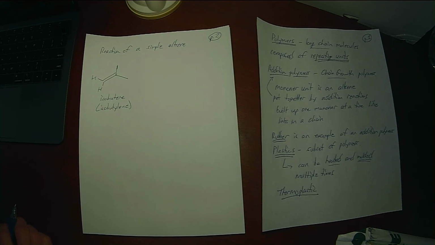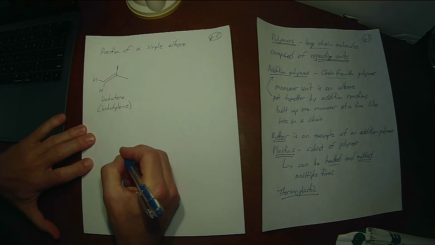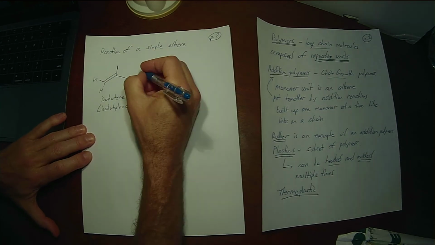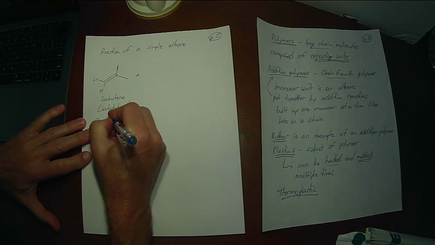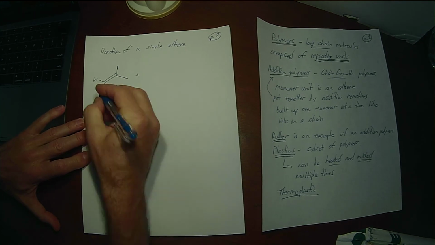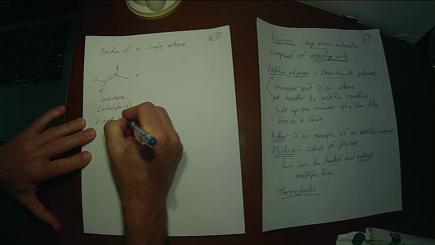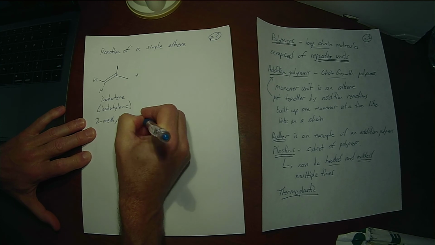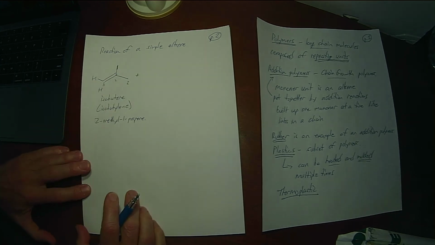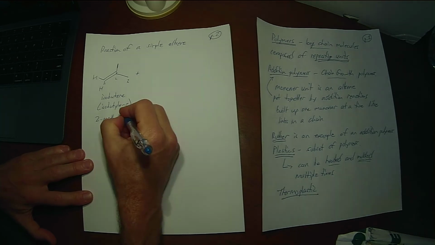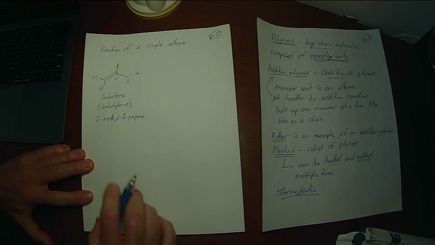There will be potential naming questions on the ACS exam, so that's one of the reasons why I'm doing this. And it's 2-methyl-2-propene. No, 2-methyl-1-propene. You don't really have to say 1-propene because there's only one way you can put that double bond on there. Alright, so you'd number it like this, and there's a methyl group in the 2 position, the double bond starts at 1. You always name the alkenes with the first carbon of the alkene.